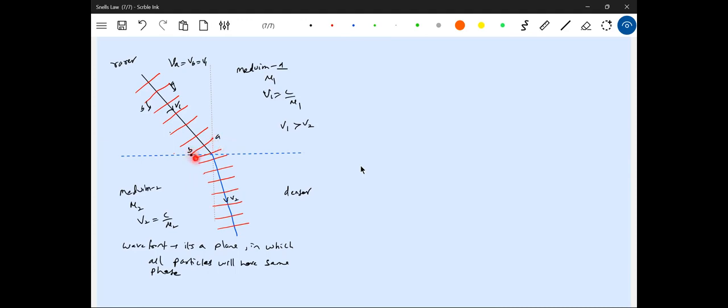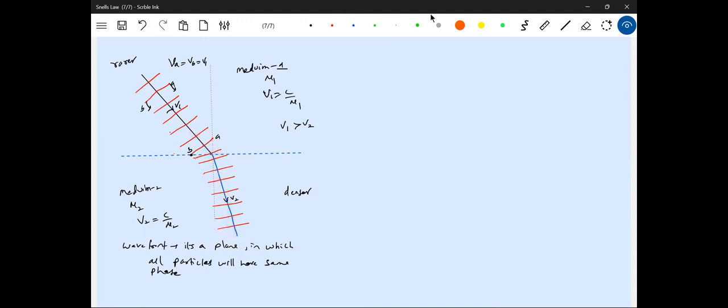So here the distance covered is less, here it is more, because the speed is v1 here for the point of the wavefront. Here the point B will lie in the now denser medium. It will have less speed, so in a given time it will traverse less distance. Therefore the wavefront will bend. This is the equation we can give, if you bring in the idea of the wavefront. You analyze it in this particular way.